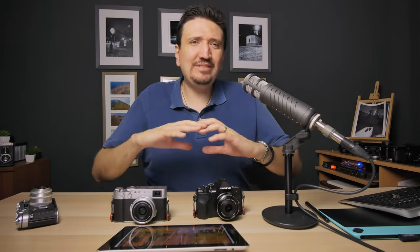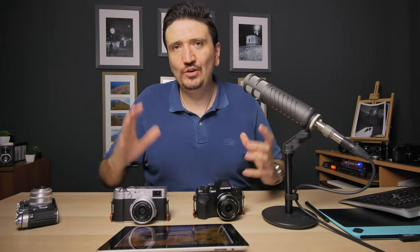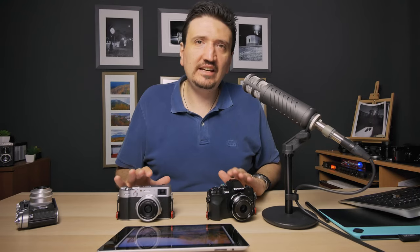Now let's talk about an extremely important aspect, image quality. How can we decide which camera is offering us better image quality? Well, I think this is subjective, and I also think this depends on the experience of a photographer. So in my personal point of view, I feel that regarding image quality, these cameras are equaling each other.